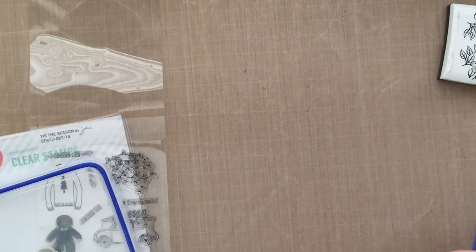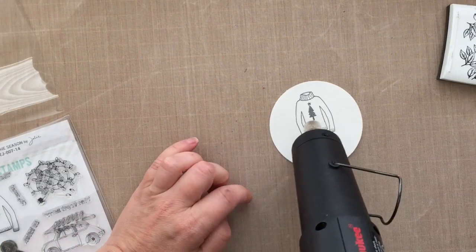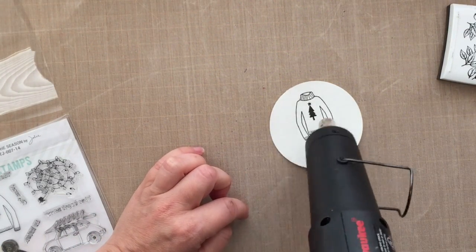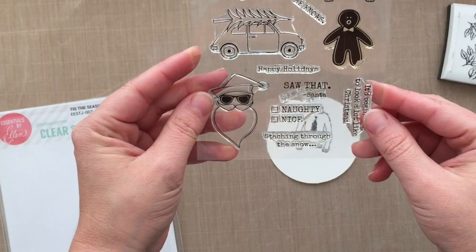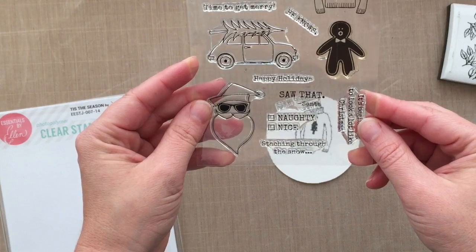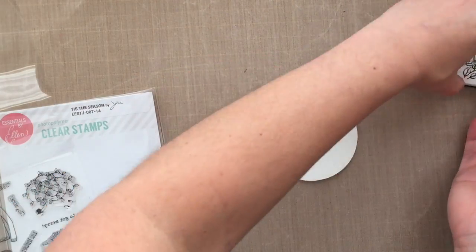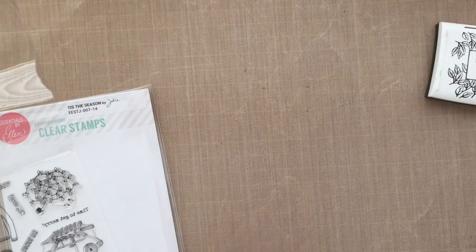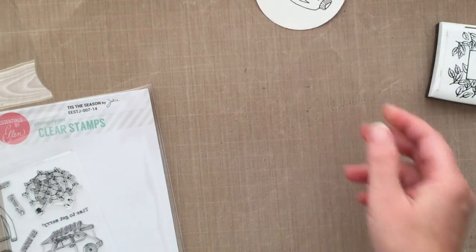So I'm sprinkling on some clear embossing powder and I'm going to heat set that, and I do it for two reasons. One, anytime I watercolor, I do this because it keeps my lines crisp and black, and sometimes when you watercolor over them, it softens up the line. And then second, it also acts as a little border or barrier almost when you heat set that. And I'm going to take a sentiment also from the same stamp set, and I'm going to stamp it with some VersaFine ink and also heat set that as well. It says, "Time to be merry." I love that little sweater.